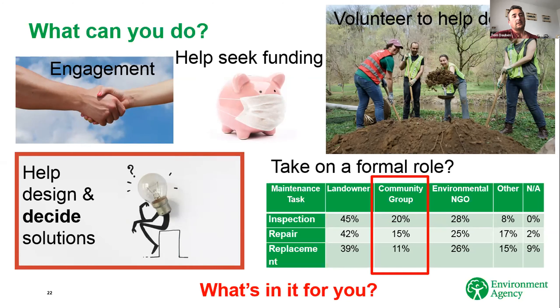From the national NFM programme, there's a table summarising some things that other projects have got community groups to do: taking on a formal role inspecting features, doing repair works, and over time as they degrade, replacing them. They're quite low cost and simple solutions — it's not like replacing a floodgate or building a reinforced concrete wall, it's replacing a £250 leaky dam or doing some tree planting. There's a one-stop-shop for information for communities on gov.uk — use the link and it should take you straight to a page about understanding nature-based solutions above your community, with links to the evidence directory, some mapping, and contact addresses to get in touch with the Agency, including contacting a local NFM expert.